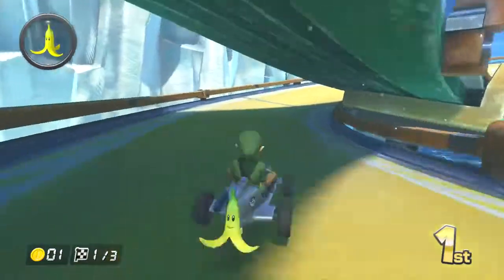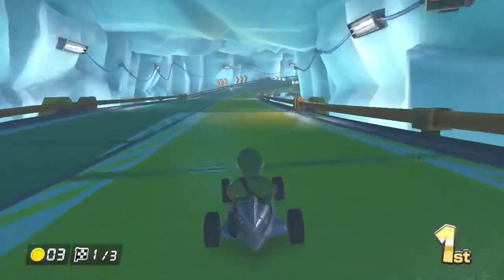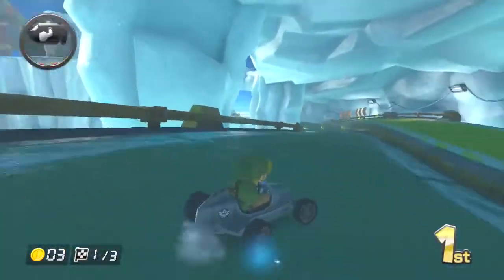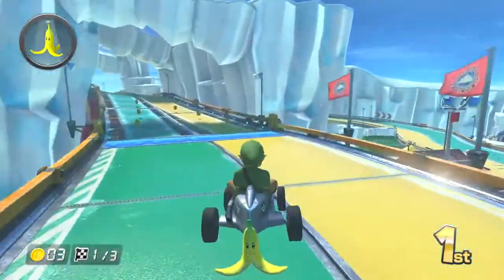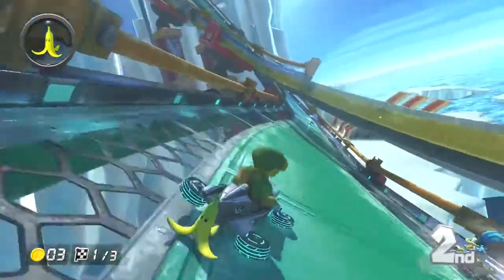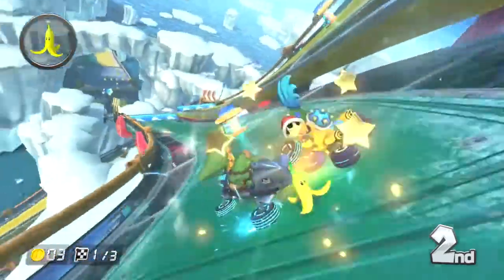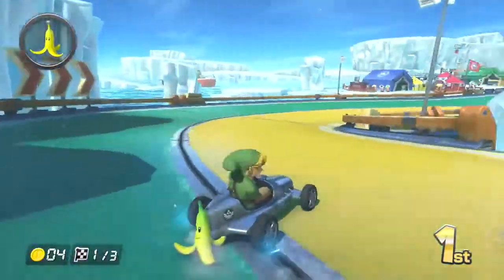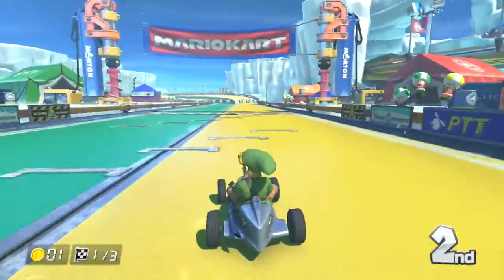Bananas, typical. That's what it gives me. Bananas, coins, and sometimes a shell. You can fucking have that. Oh, what? I thought I got you with that. Oh, give me another one. Yeah, I've told you. Whoa. Thank you, Larry. A blue shell in lap one. That is just taking the piss.